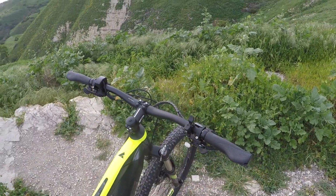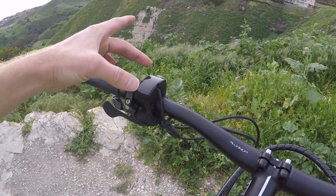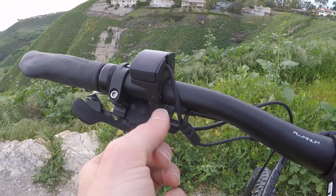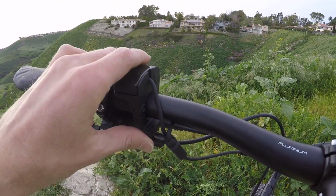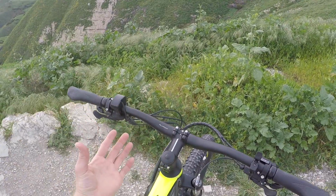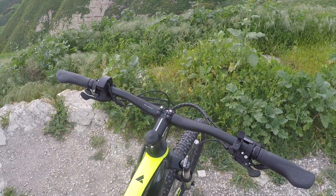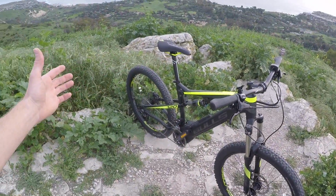And the cockpit's fairly clean because they have this nice transflective button pad and display with a little micro USB port. And I'm told that that's 6 volts. I haven't actually used it and tried it, but love how they squeeze that on there so you could use your phone for Strava, or you could have an MP3 player, or just any number of devices. Being a mountain bike, there's no lights or anything integrated, but that's another area you could tap into.